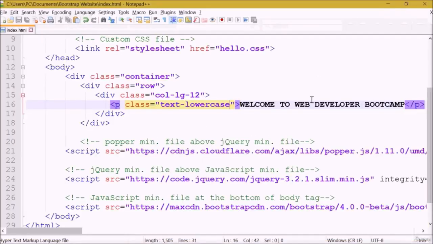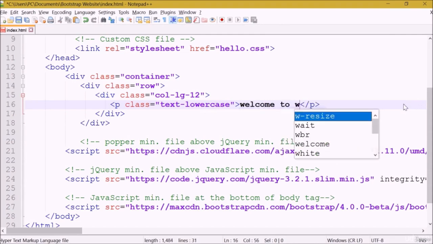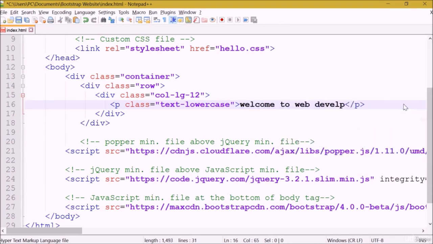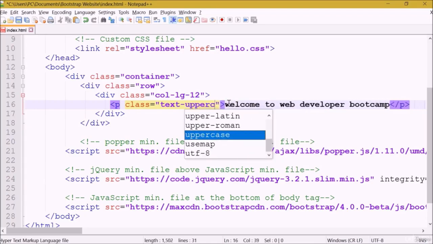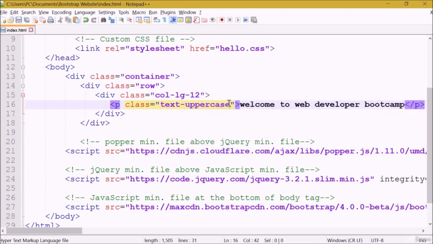And this is uppercase. So let's change this to lowercase. Welcome to web developer Bootcamp, and this is text-uppercase. And save this.